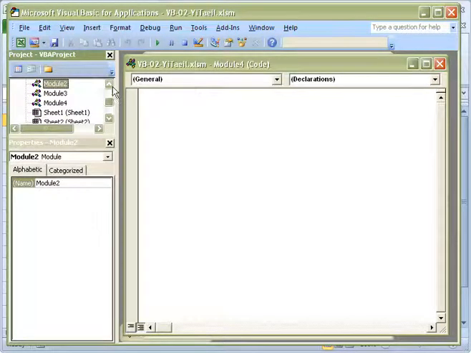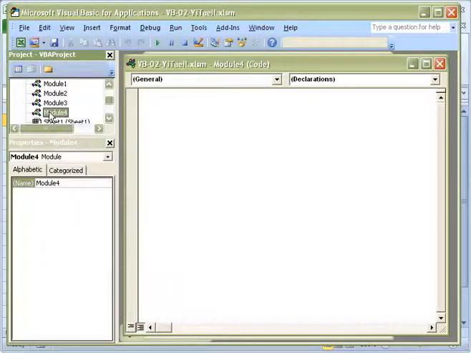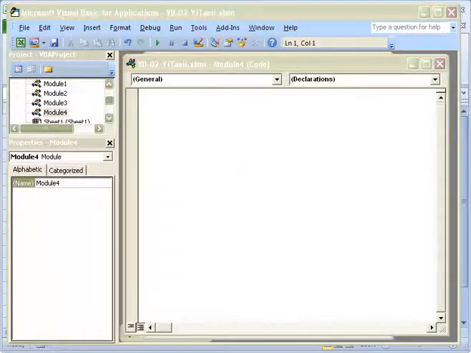By that you could remove module 2, but this one's title is still module 4, and we want to change that to module 2. After you select this, right click, there's no rename command, but when you select it, this window always shows the name of the module, and here you can change it by typing. So that's an easy way to change the title of the module. Now in module 4 we want to put this code.